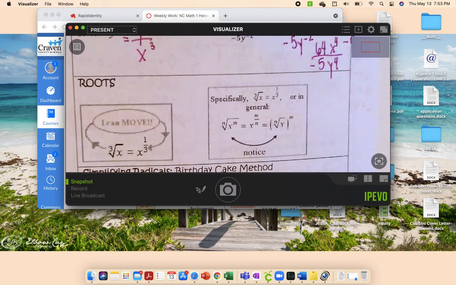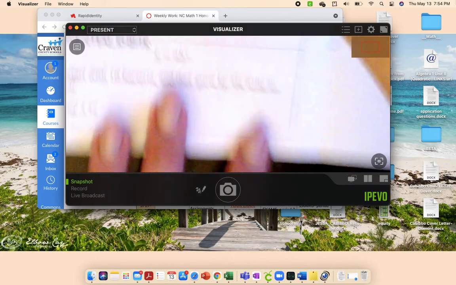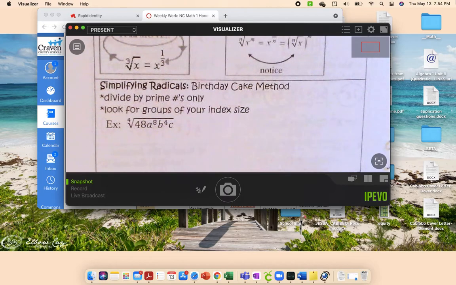All right, so what we're going to take a quick look at is simplifying a radical. And there's more than one way to do this. We can use perfect squares. I'm going to show you the birthday cake method just because we seem to do a bit better with this, but I can show you both. So simplifying radicals is something that if we don't have a perfect square, and you're told to give an exact answer, we can simplify our radical because we know we can't put it in decimal form because that would be a rounded answer. So simplifying the radical, we're going to use our birthday cake method, and we divide by prime numbers only.